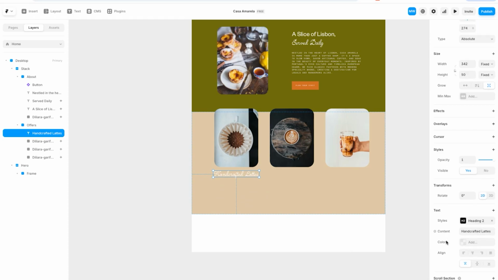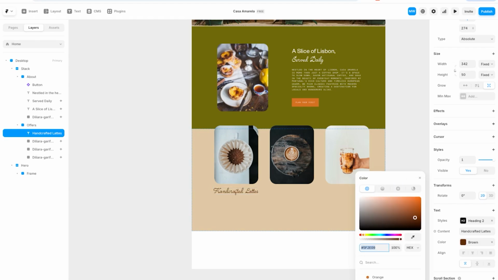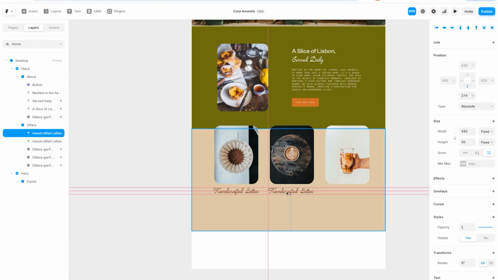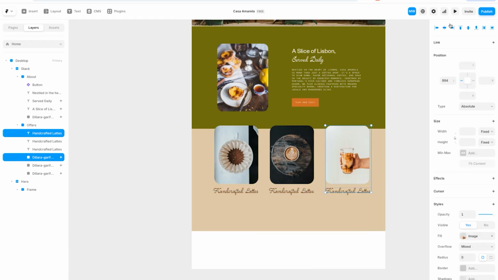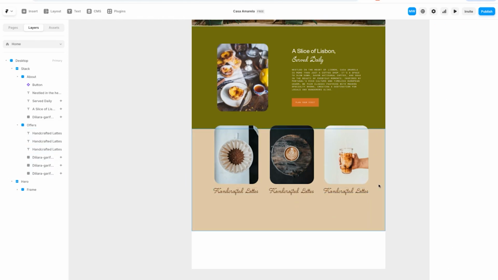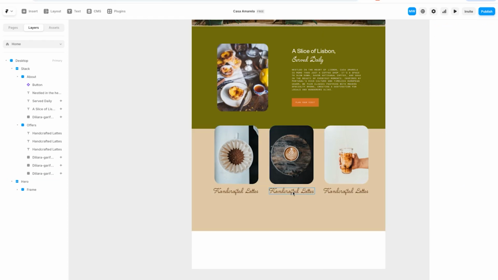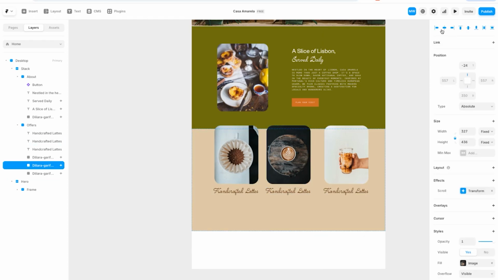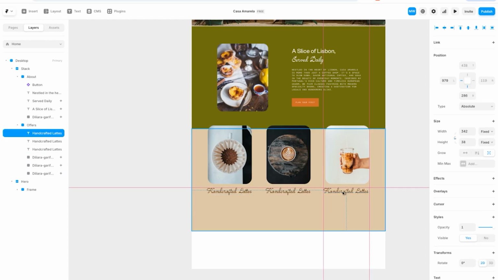And we can change the font color. And let's actually go and grab that brown color. Can bring it in here, new style, brown. Perfect. And then I'm just going to bring it over here as well, and we'll just keep duplicating it. I'm literally just holding Option and dragging it away from it to copy it. You just hold down Option, you can keep copying as many layers. And let's just align it to the photo. Let's make sure everything is aligned, and we can also make sure it's distributed correctly. I actually want to make sure it's aligned to the entire website before I do that. That's one of the most important things. I like how it has even alignment through each layer.